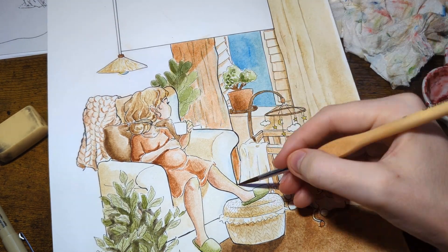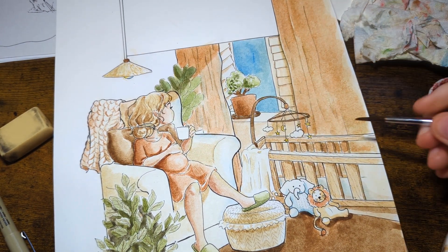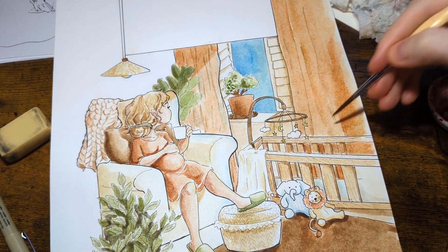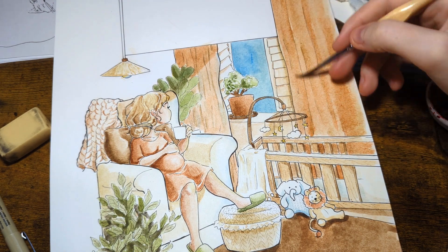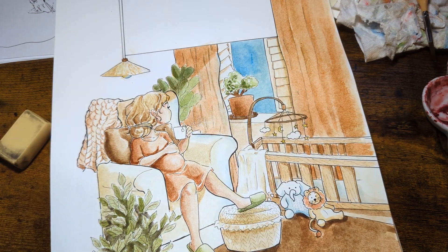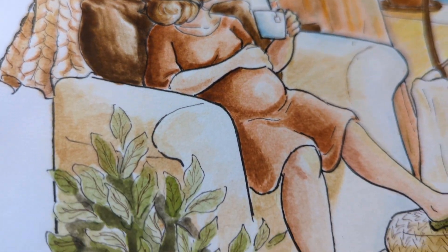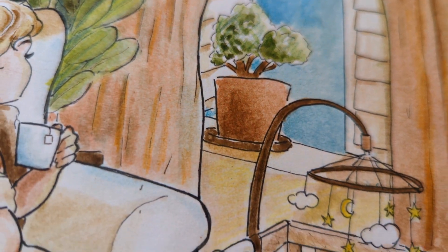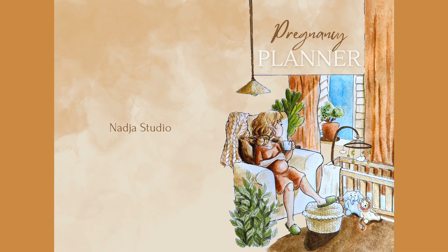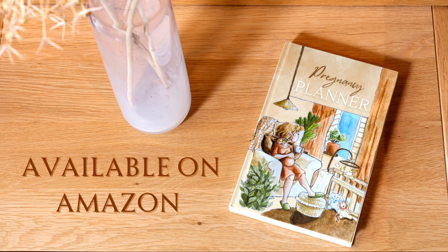Adding the orange gave it a completely new feel while maintaining the calm I wanted — I added it to the curtains to offset the kind of blah yellowish thing I had going on. I feel I overdid the shadows a bit when I started adding them, but I also kind of like it, so I deepened her dress a bit more to offset them. And here is the final look at the watercolor before uploading it to the computer — and you can find the full thing over on Amazon.